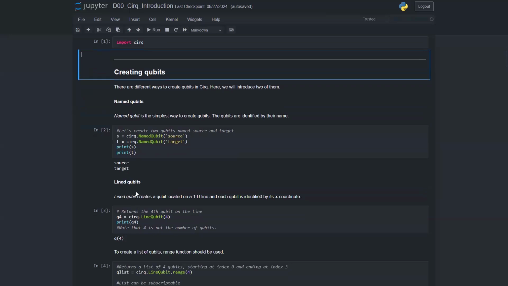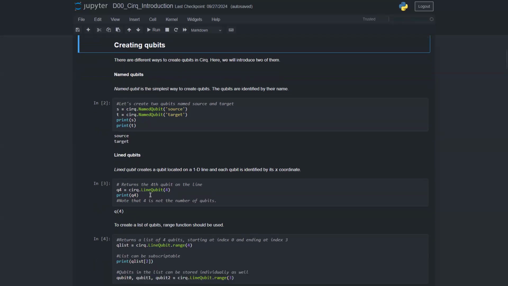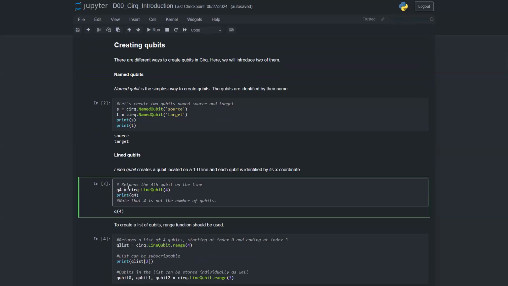The other way is maybe a bit easier if you have more qubits, and this is to create a qubit that is located on a line and where each qubit will be identified by its coordinate. In this case, we also have a variable, and we will have circ and then line qubit, so the qubit on a line, and assigning the x coordinate.